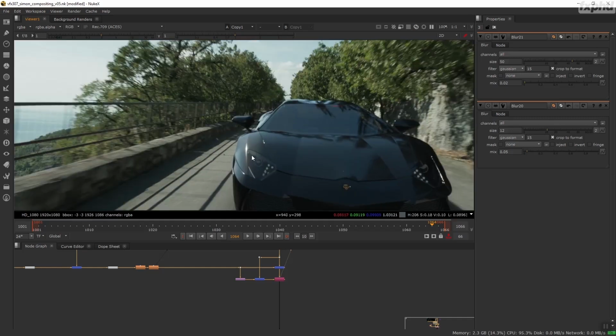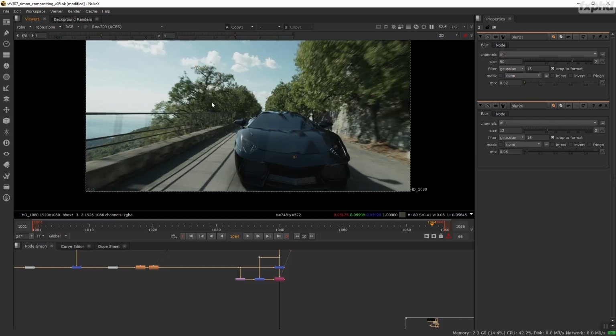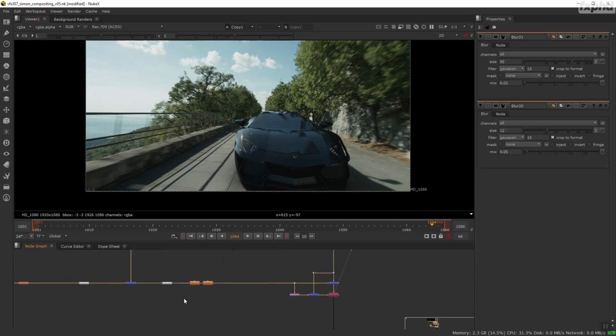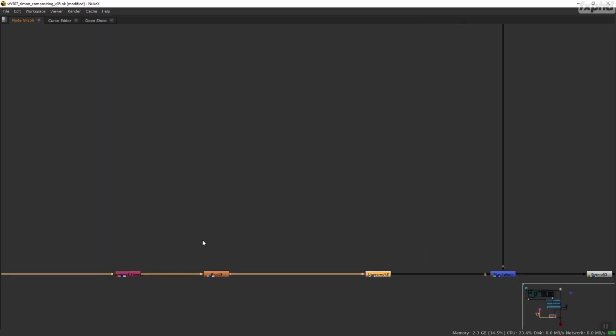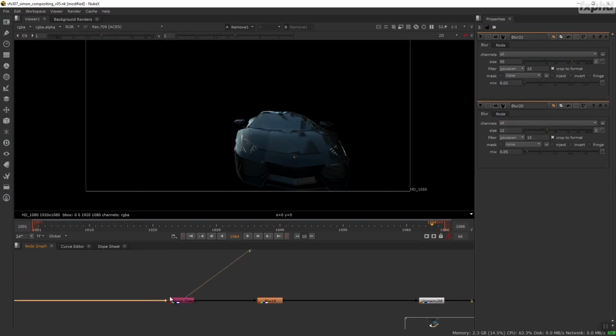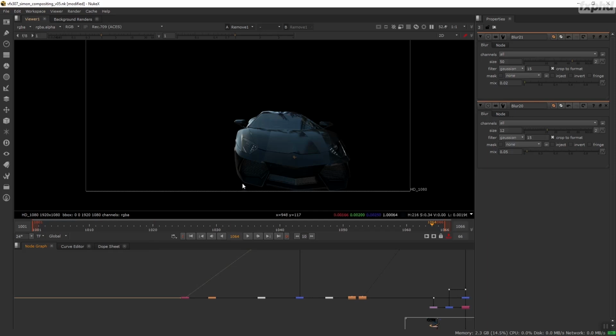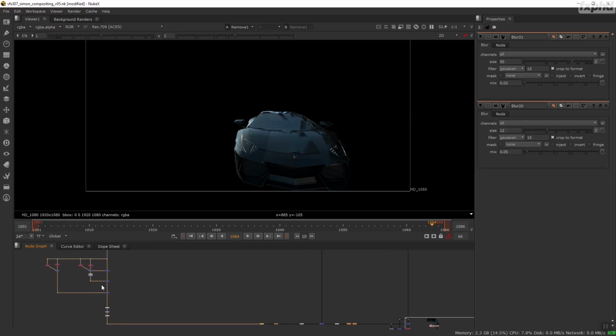Also, a lot of the things I'm doing now, I might tweak later. I might come back at it later because as I comp, my eyes change, my opinion changes on some of the things I do, and it's perfectly natural. It's perfectly okay. It might feel like you are running circles, but actually it's just a matter of trying out different things and understanding how the plate works and what the limits of the shot are, basically. So, what else can we do? Yep.